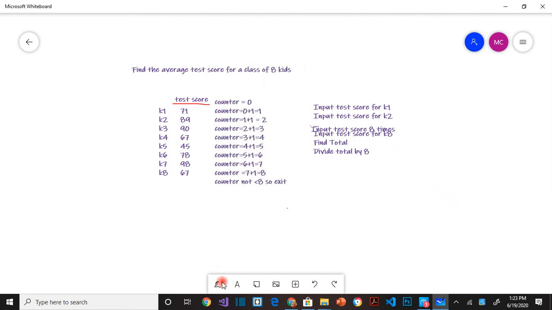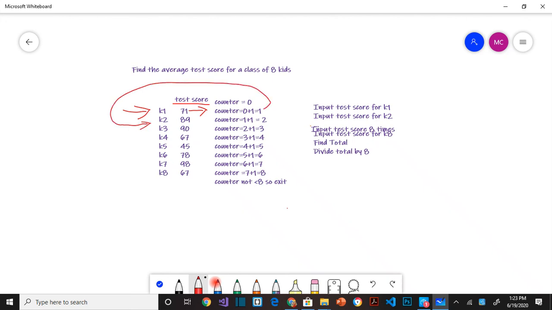Yeah. So first we get this input, then we increase the counter, then we validate the counter. Every time you come in, the loop repeats, you come here, and then the loop repeats, you come here. These are the 2 steps you keep doing over and over. And then when you repeat the loop here, you exit the loop. So you are getting input, changing the value of counter, checking the value of counter. If it doesn't meet the exit criteria, you go into the loop again.